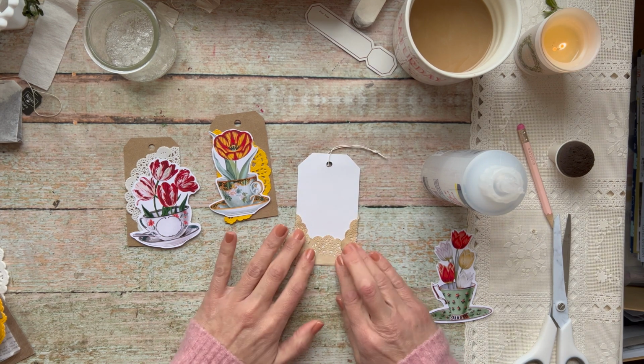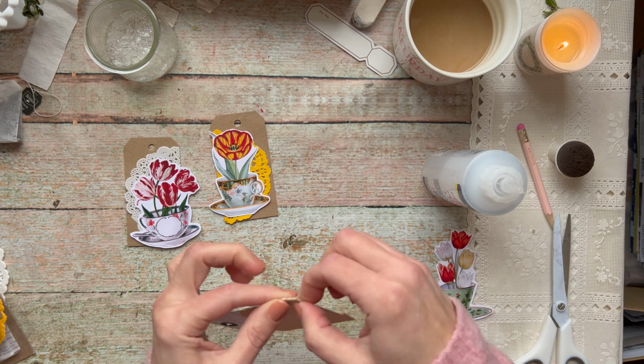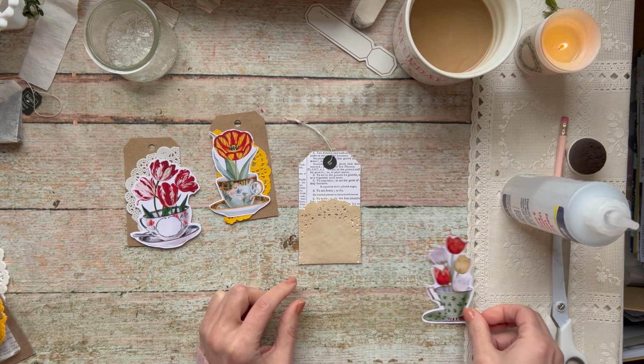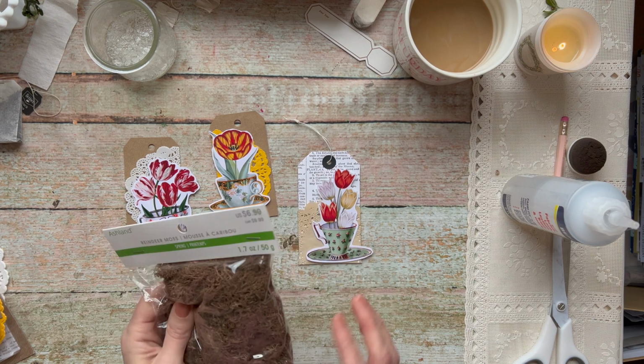Now, if I am going to use these in my journals, which I probably will, the back provides a lot of journaling space and I like that. And then for this little one, it actually created a little pocket that I could maybe tuck a few things in if I wanted to.